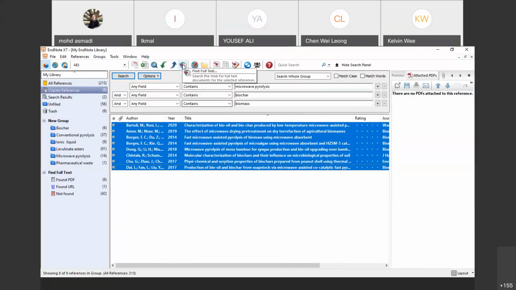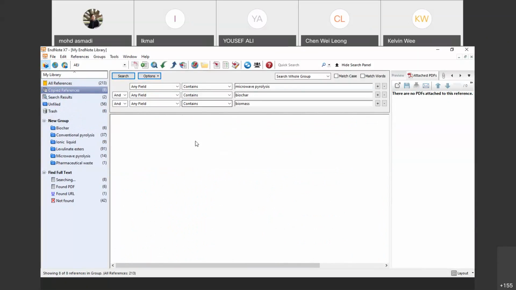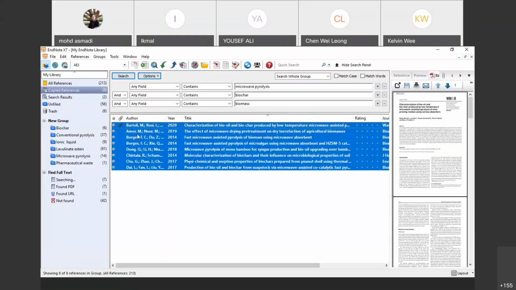So let's see, is it found or not? You can see here the status. So we found one, this one, Batoli. This one we found the full text.